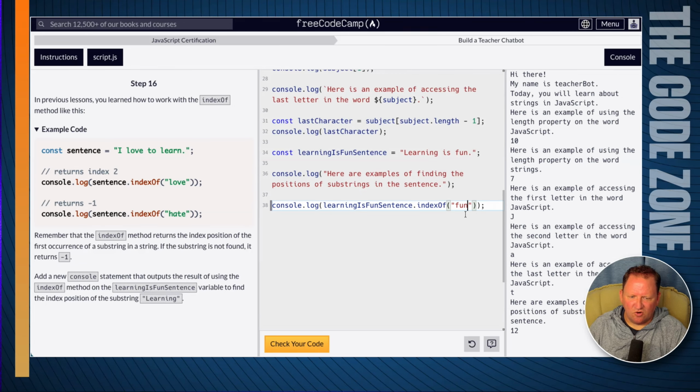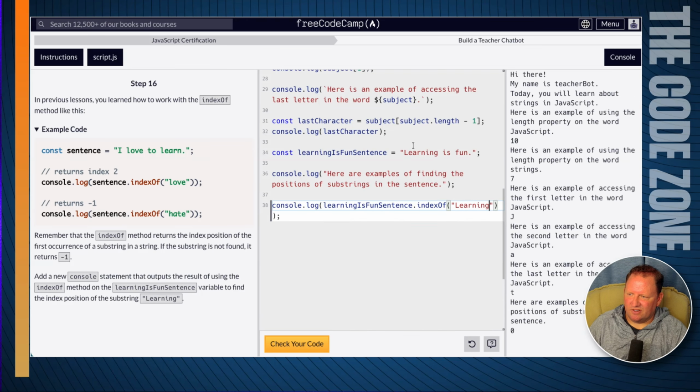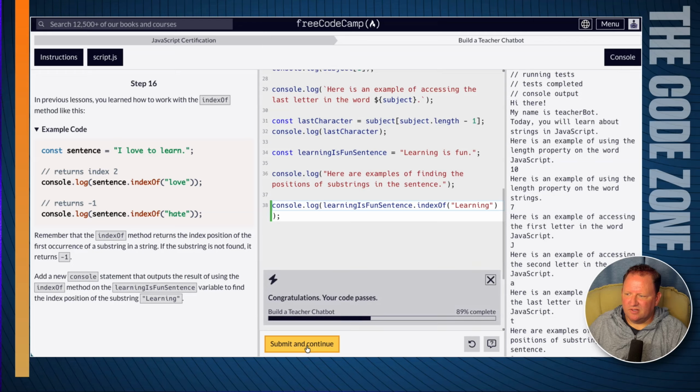So hopefully you see what's going on there. And I'm just going to change that back to Learning. And as of right now, it is case sensitive, I believe. If I do lowercase learning, notice that I get a -1 down here, which means that it didn't find it. But we uppercased it, and of course, it's going to find it at 0. Let's go ahead and check our code. And it looks like we're ready to move on to the next section.